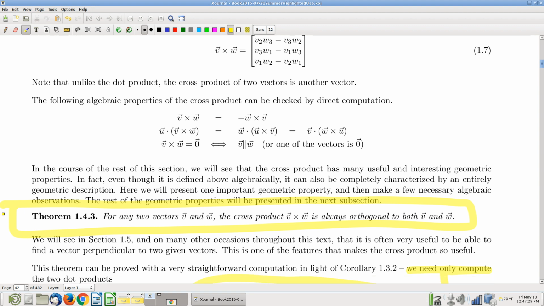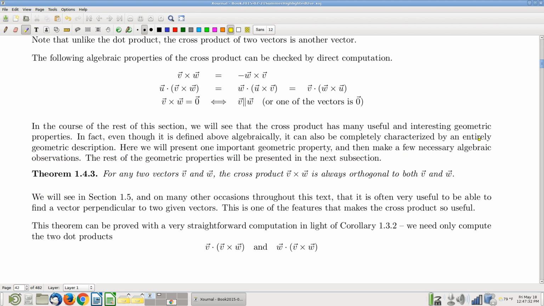Okay, so to prove this result, there's a couple of computations that you have to do. If you compute this and confirm that you get 0, let's think about what the result would be. V cross W, if that's 0, then I have a dot product equaling 0. Now wait a second, rewind to yesterday. If a dot product is equal to 0, that means that the two vectors in question are orthogonal. So this calculation here would confirm that the cross product is orthogonal to the V vector. We've proved half of the theorem.